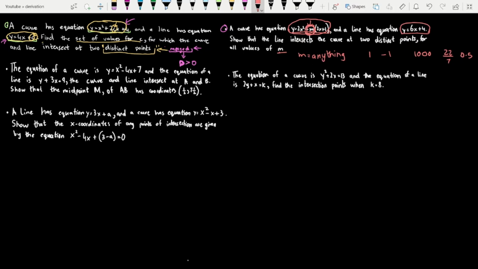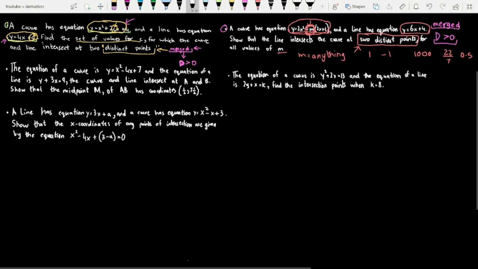Well, what does it mean to intersect at 2 distinct points, right? This is where your answer lies. This is the statement right over here. It means that the curve equation and the line equation, we know they're going to have a merged equation. And inside that merged equation, there's going to be a discriminant. And if that discriminant is greater than 0, then basically that means that the curve will intersect the line at 2 distinct points. That's what it means. So the discriminant of the merged equation needs to be greater than 0, or it needs to be positive. So that's what I'm going to do. I'm going to put the discriminant greater than 0 for the merged equation.